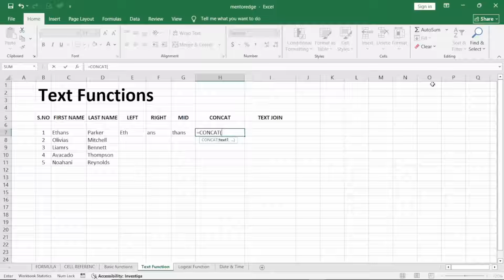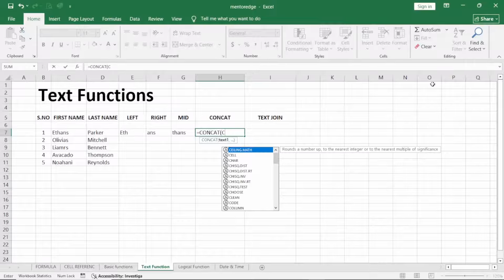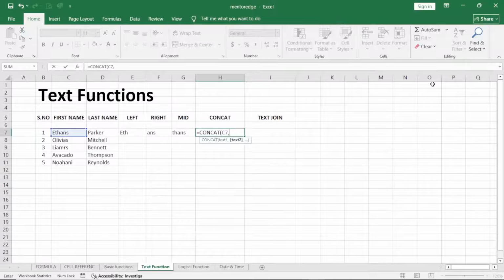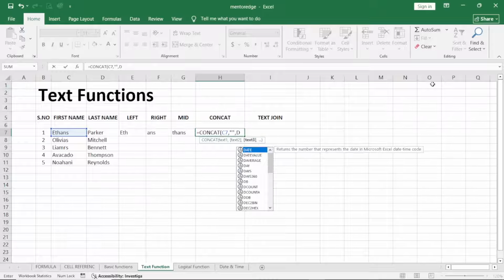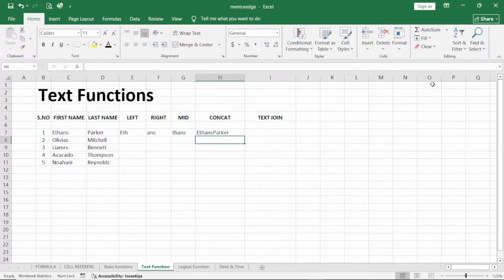CONCAT joins first and last name. CONCAT C7, and TEXTJOIN does the same but uses a delimiter in between.